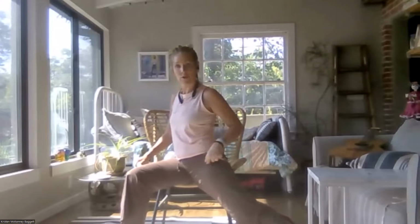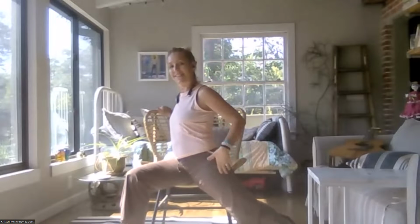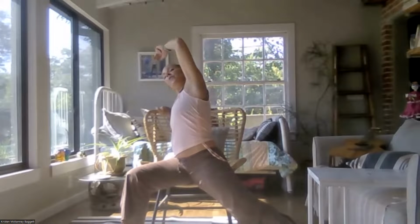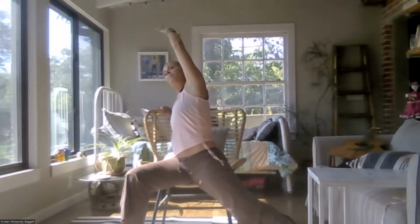Already, you might be feeling a stretch to the front of the leg. Now, to increase that stretch, for stability, hold on to the back of your chair, but then the same arm, same leg, stretch it up and over and pull it toward the back of the room. Now you feel the stretch go from your thigh through your hip, maybe up into your belly as well.